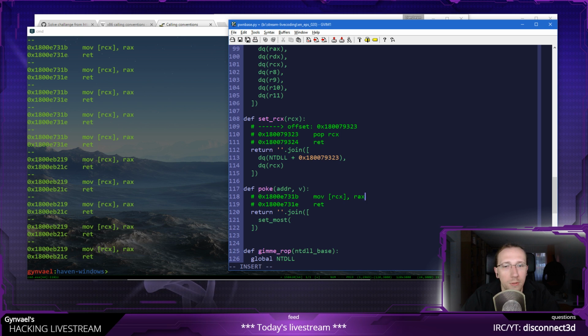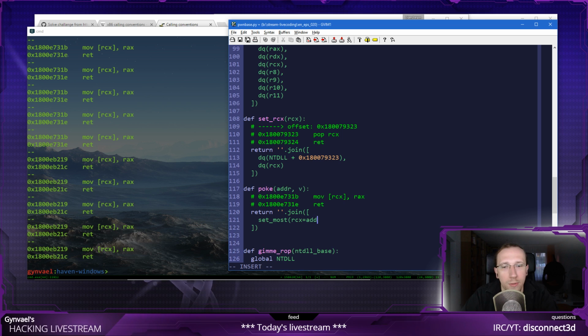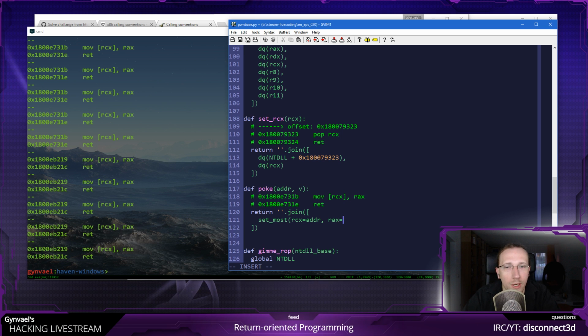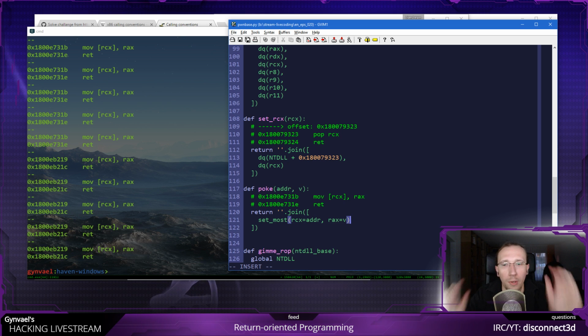What I need is to set RCX to the address. I'm going to type RCX equals address, because that's how default values allow me to do it. And I'm going to set RAX to v. And that's it.